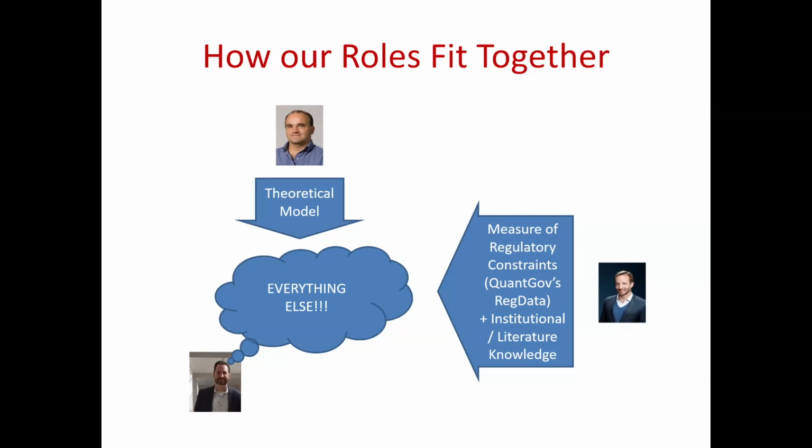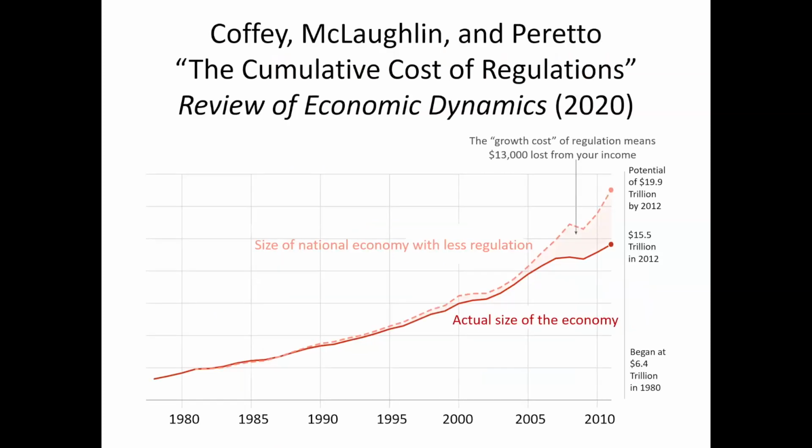So our seminal article was in the Review of Economic Dynamics in 2020. And I guess this is the money shot, as they call it, or the big take home. We fit this model to the economy, and then we ran this counterfactual projection of, okay, what if there was a freeze in the stock of regulations in 1981? What would that have looked like if you forecasted it on for 30 years? And so we had a pretty sizable difference in GDP. So that got some attention.